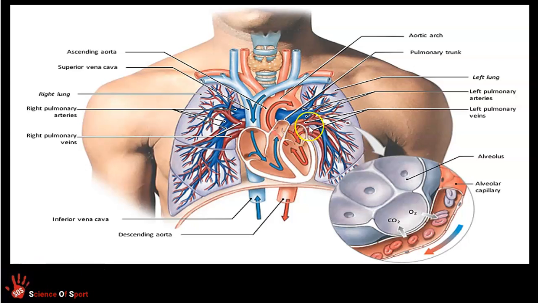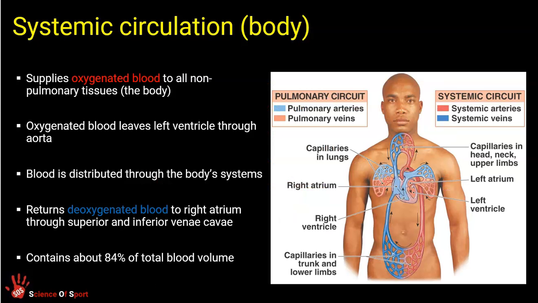That oxygenated blood from the lungs then comes back into the left atrium and down into the left ventricle, and goes off up into the aortic arch, out all over the body to the body systems. So the systemic circuit, again, pause the video, take this in a bit more at your own pace. Really, this just describes the process of blood leaving the left side of the heart, going out to the body, represented down here, and then back up to the heart for reoxygenation.